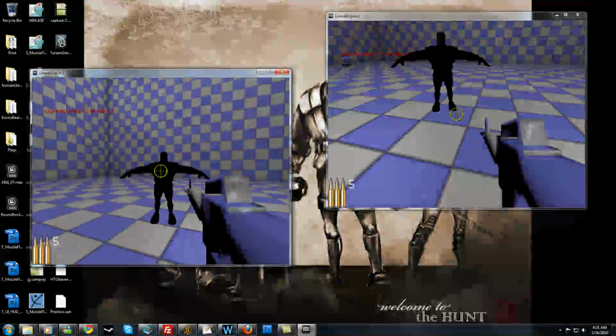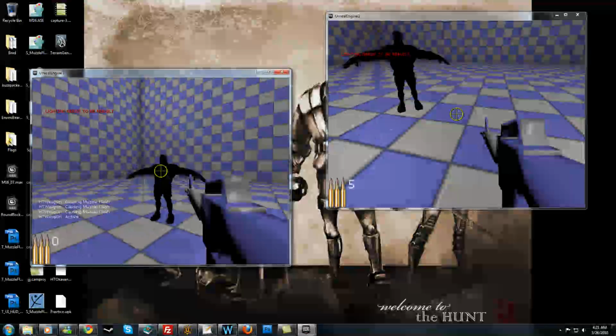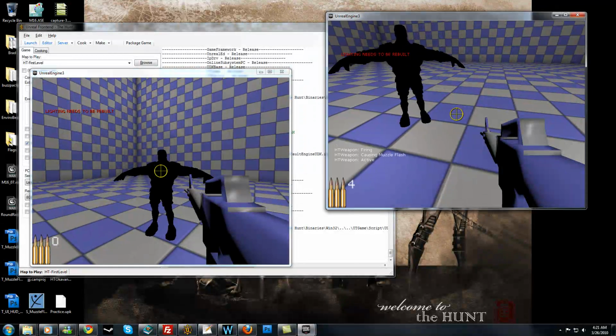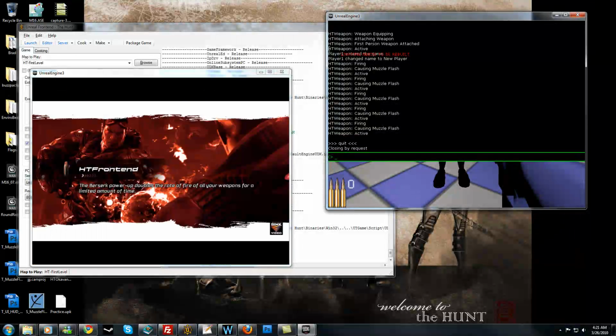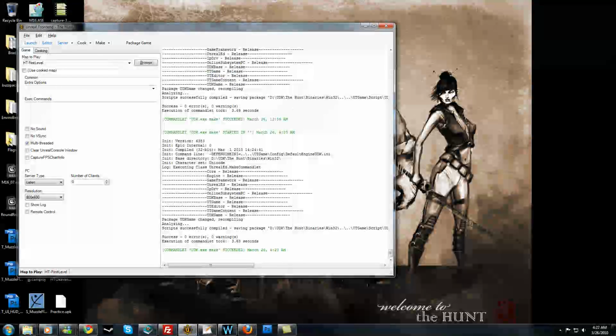Now, if I shoot my guy, he should die. Boom! Oh, he's not dying. Instead, he's being pushed around. That's interesting. Your script or your gun might not push them around at all, but we'll go over how to do that. So I'm going to go ahead and close this. So what we want is for that gun to basically kill them.